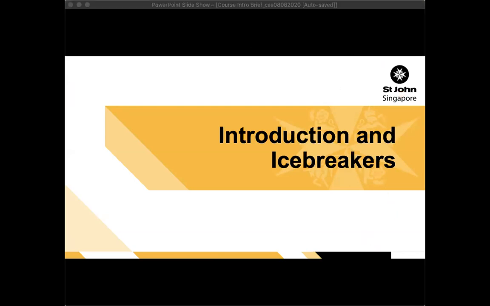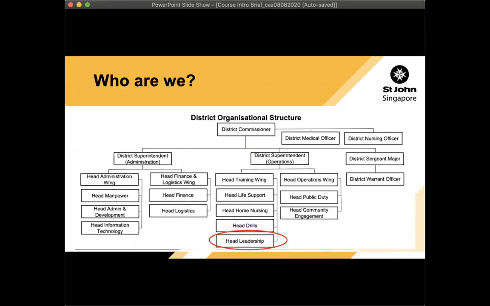And yeah, we will move on to introduction and icebreakers. So I just want to share with you in a very simple manner who we are. Basically, my team and I, we are from the leadership training department in the district. So we oversee leadership training in terms of your development at the NCO course level, your seniors' development as they're going for officer training course. And soon enough, we will be looking at your seniors who are grade 6, grade 5s, and how do we continue to develop them as people. So in short, that's what we do, right?